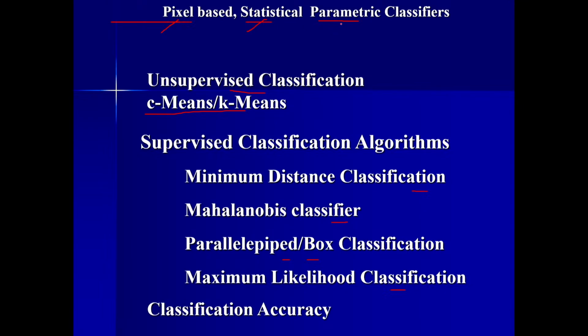They are having the parametric approach. That means you apply the algorithm for an image of one area, or multiple images of the same area, or images of different areas. The behavior of the algorithm will remain the same. It will not change, and you don't have to change the parameters of the variables for different images. So that's why these algorithms are also called parametric classifiers, and also hard classifiers.